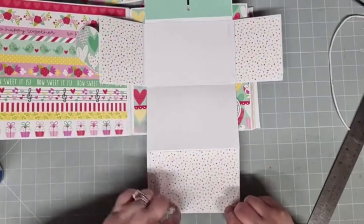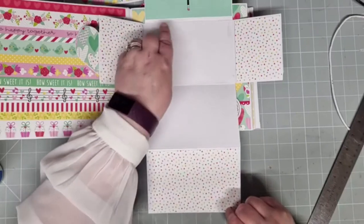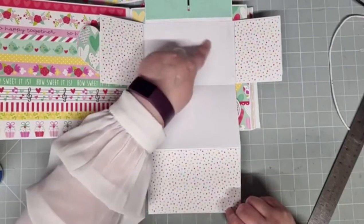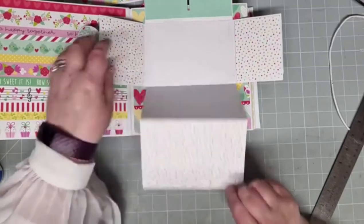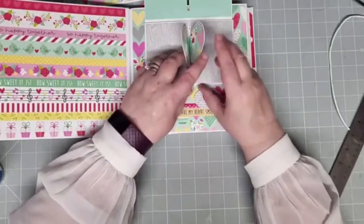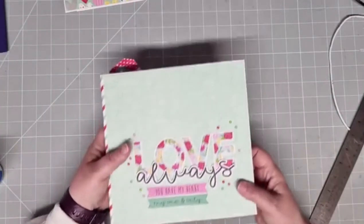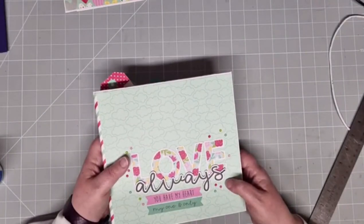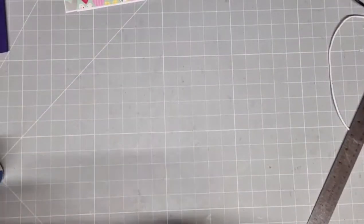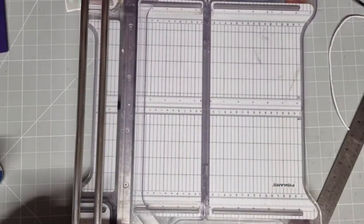So what we're going to do is cut these bits out now, and I'll show you how I've put it together. Just so you know, this size is 6 by 4, which is the standard size of a photograph. So, let's get started. We are going to cut out of our plain cardstock, so mine's going to be cut out of white. So I'm going to grab my trimmer and some white cardstock.